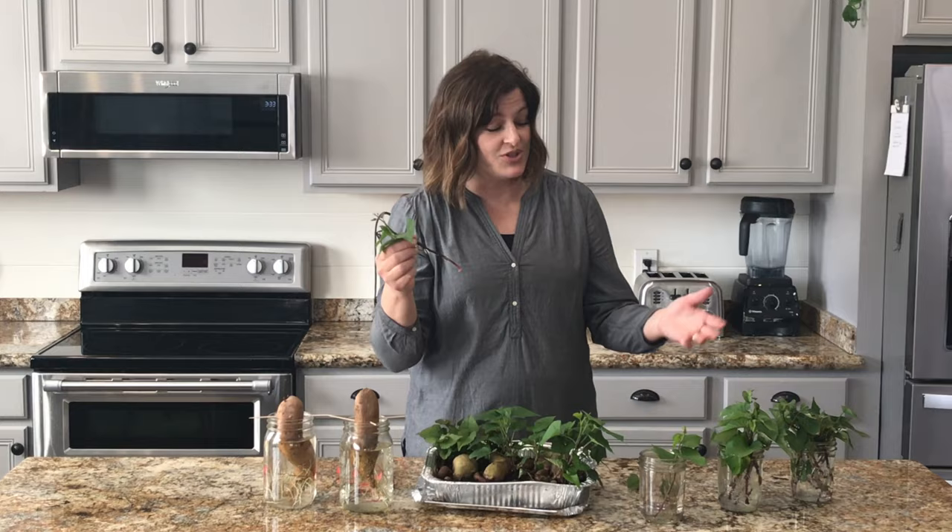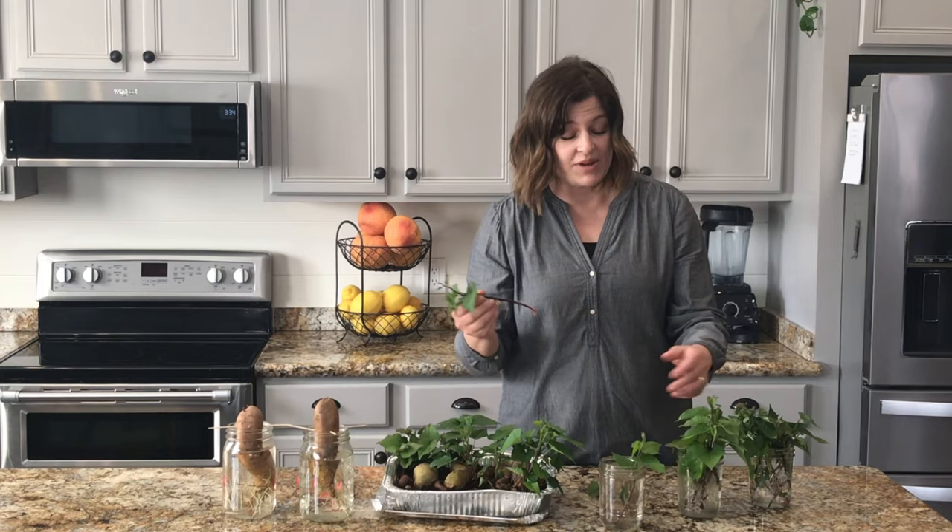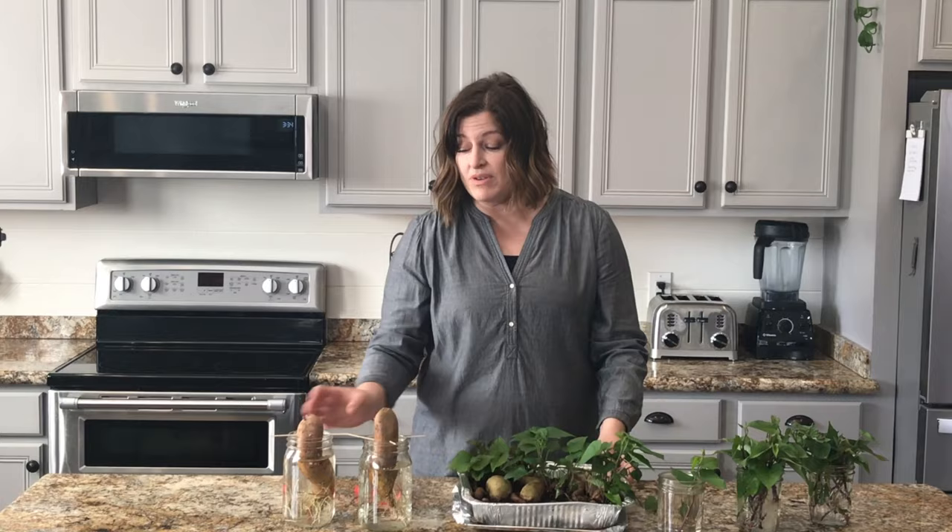You can see from this I'm going to have lots and lots of slips. I'm going to be sharing these with everybody who comes to my gardening class next month, so I'm going to have lots of sweet potato slips before these sweet potatoes have even really gotten started. I'm really excited to share this method with you — give it a try and get some sweet potato slips growing. Thanks so much for watching.